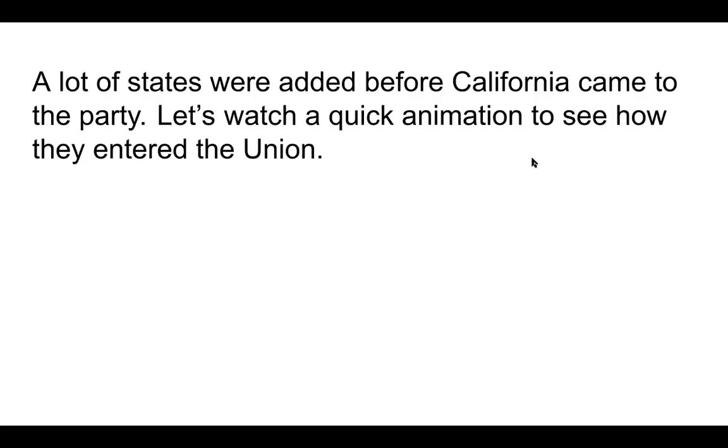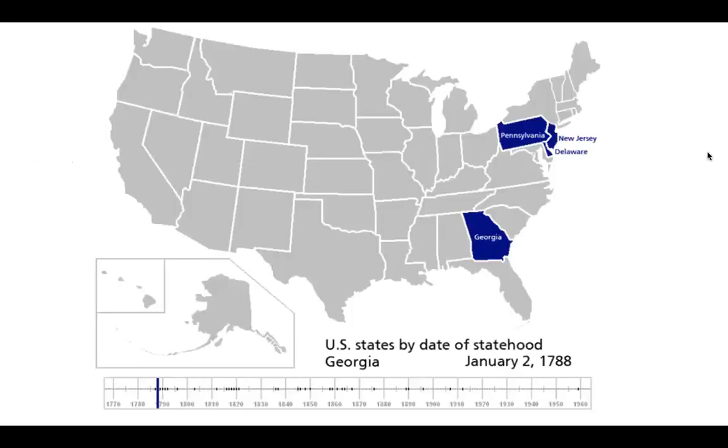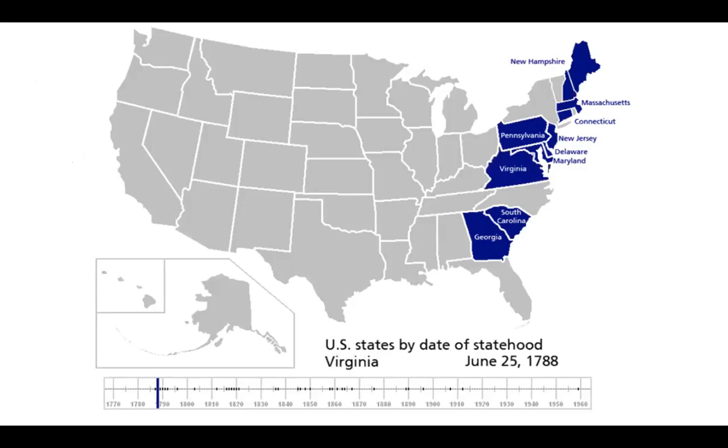So we obviously start with our first original 13 that come in. That's a little bit of a different process, but we can see this little animation here to see how they're all coming in. Note Massachusetts is combined with what modern day Maine is. So these are still our original 13 colonies coming in. We've got Pennsylvania, New York coming in, Virginia. You'll notice there's no West Virginia yet. Yes, most of our eastern seaboard is covered there.